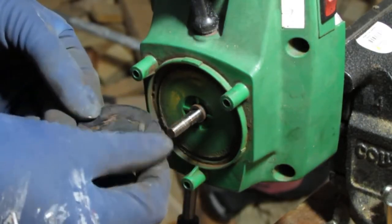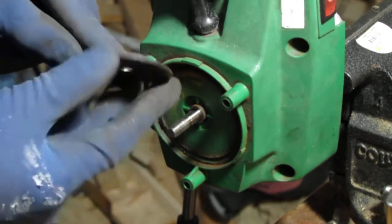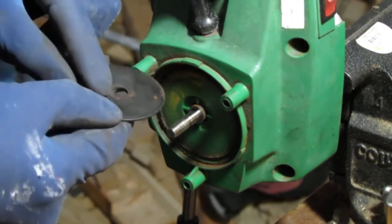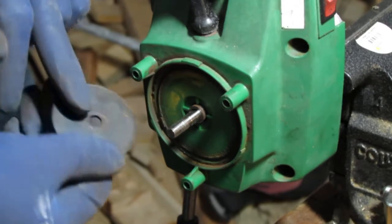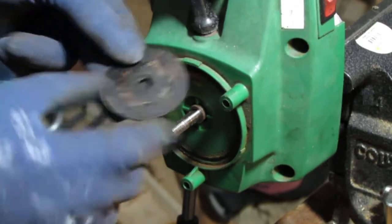Okay, so nothing special with this. It does have a little indentation here to say that it sits onto that. So that's that.